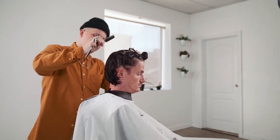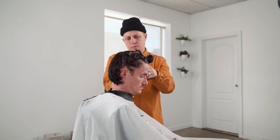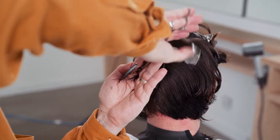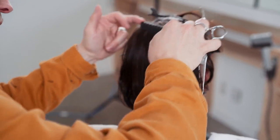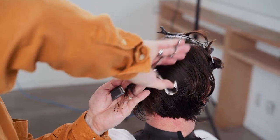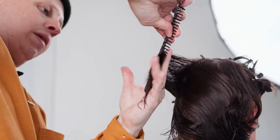Moving on to my next section. Just changing my finger position here now, just because it's easier for me to over direct. Looking for that square layer. Section. For that guide. And then just bring all that hair all the way back.